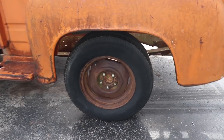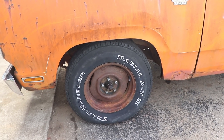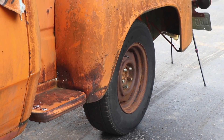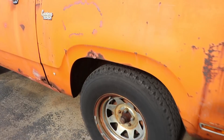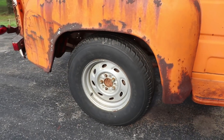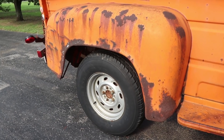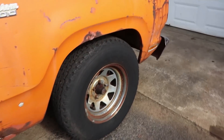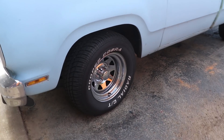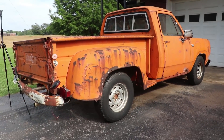Besides the tail lights, we need to reassess our wheel and tire selection — nothing really matches. These wheels look like the factory wheels, this tire held air, but that's not the same size as the other three. The rest are 235/75/15s; I don't remember what that oddball one over there is. We've got an oddball wheel with three lug nuts, and another oddball wheel over here with three lug nuts — it's actually a spare tire off a Jeep. That's the best tire we've got and it's 20 years old. I'm thinking maybe go with the old tried-and-true method — some nice 15x8 chrome wagon wheels with 275-60 Cooper Cobras on Rump.